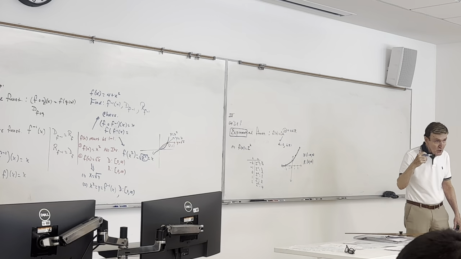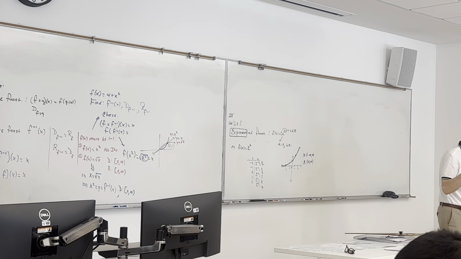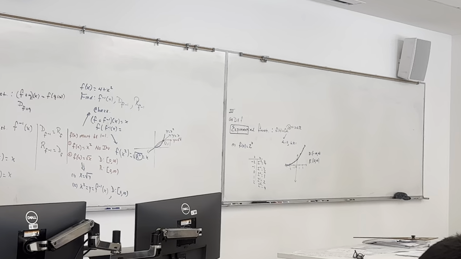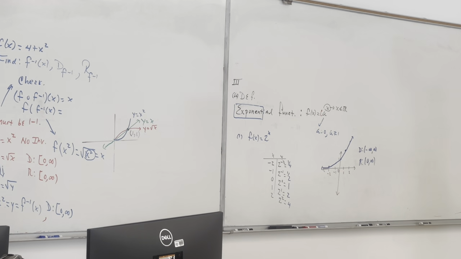This is not a rational function, but take a close look at it. Does it have an asymptote? There's a horizontal asymptote located at the x-axis. It will never touch the x-axis. And that's your first, I'm sure you've seen it before, look at an exponential function.